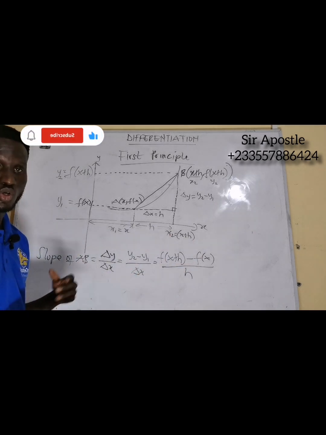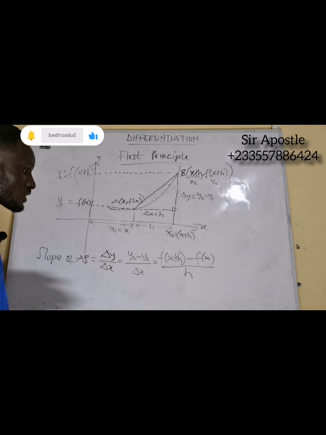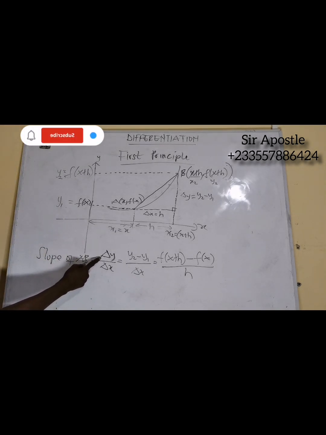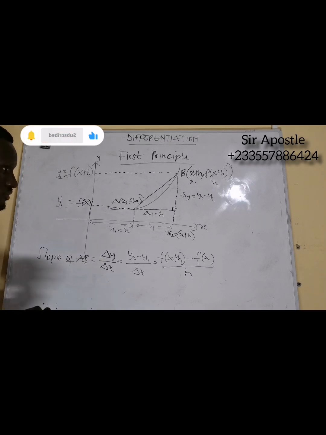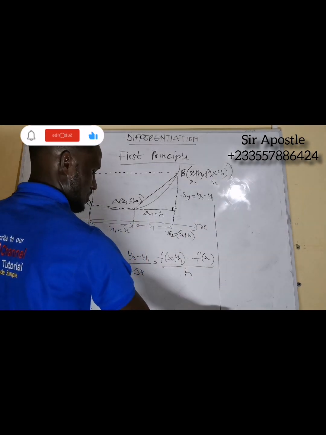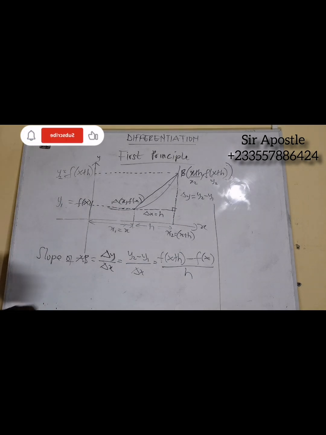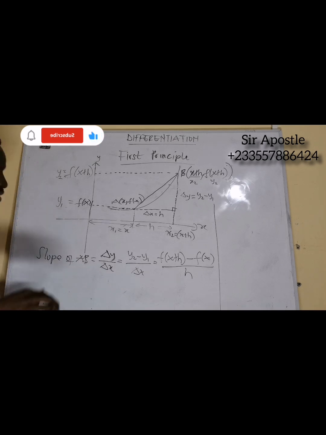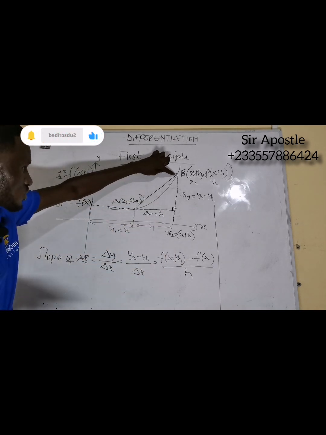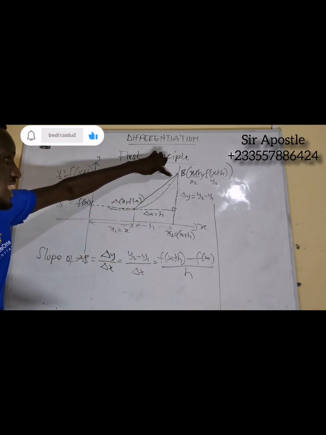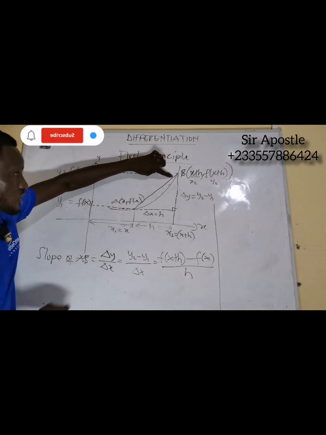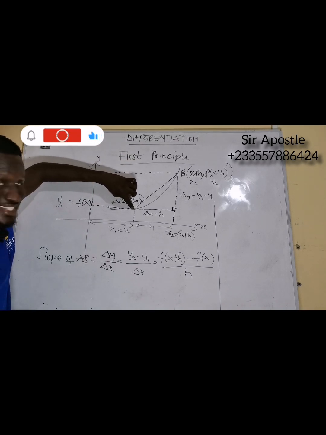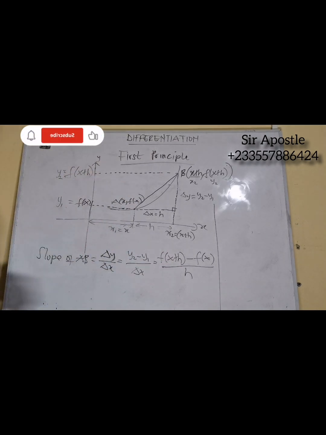These ones are functions, so you know how to deal with functions. Are you following? Yes. Now, so we have our slope dy over dx. Our slope is dy/dx, which is now f of x plus h minus f of x all divided by h. This will give us the slope of this particular straight line, any point on this straight line. If it is here, the gradient will be this. If we have a point here, the slope will be this. If I have a point here at A, the slope will still be this.